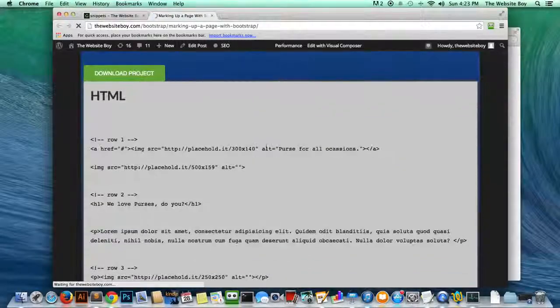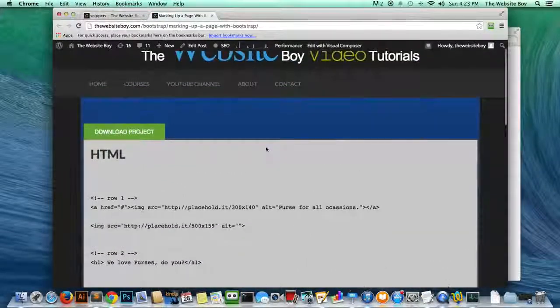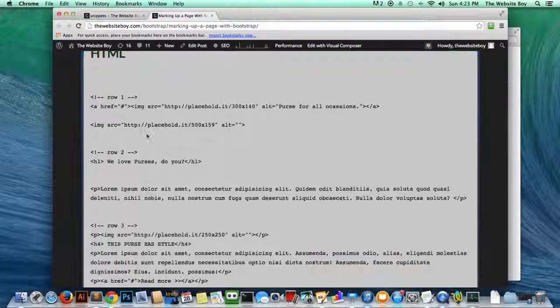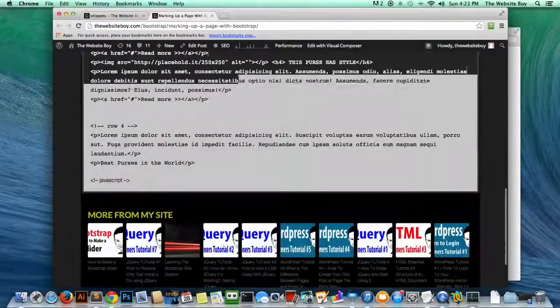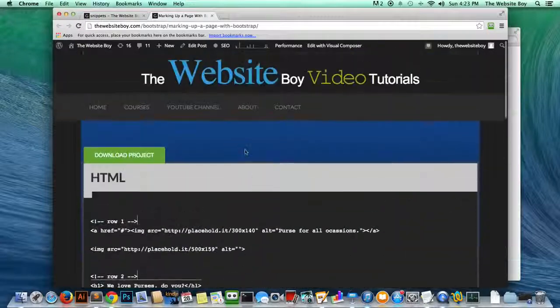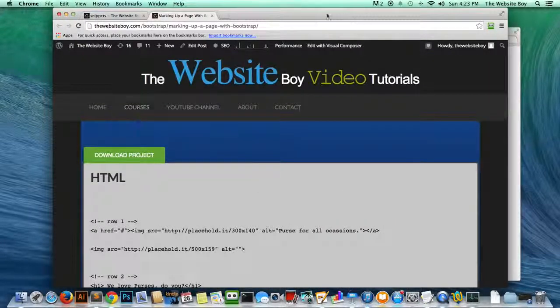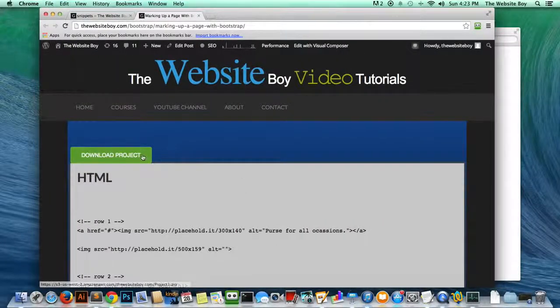And then here is the code. Now, for those of you that trust me, click on the download project. It's going to give you the nice images. For those of you that are skeptical and don't trust me yet, just copy and paste the code. I'm just doing this for your convenience. Just because I trust myself, let's go ahead and do this.